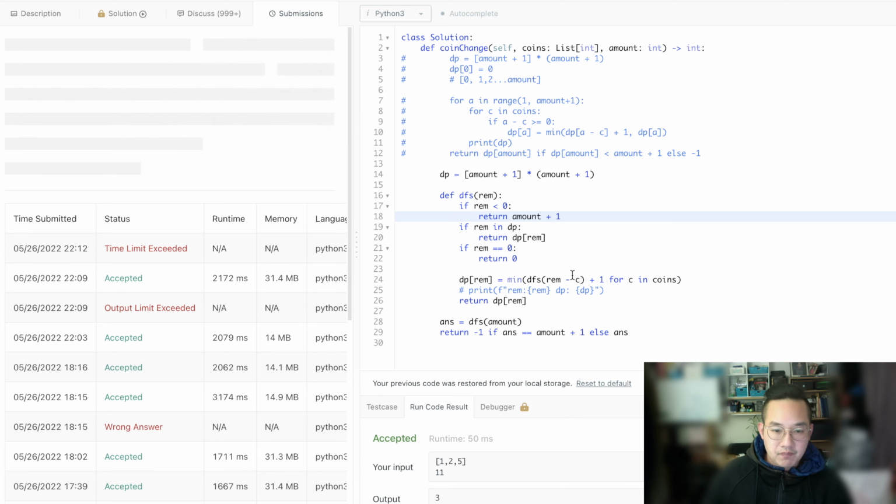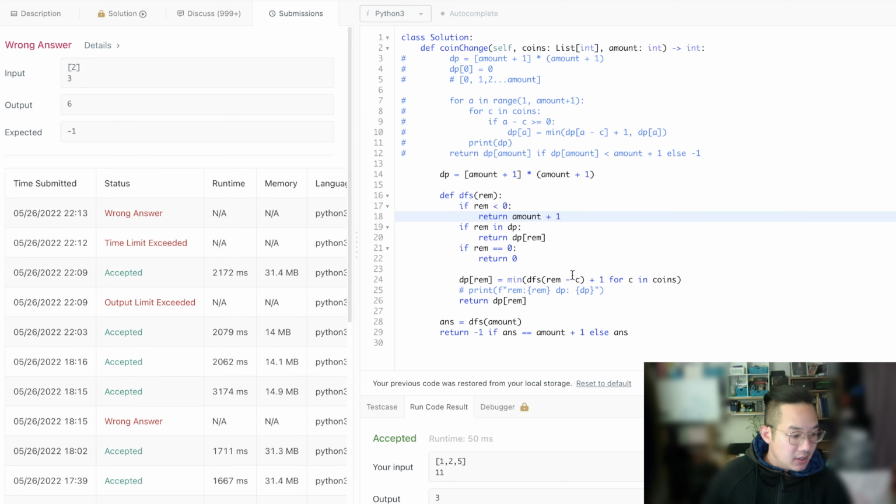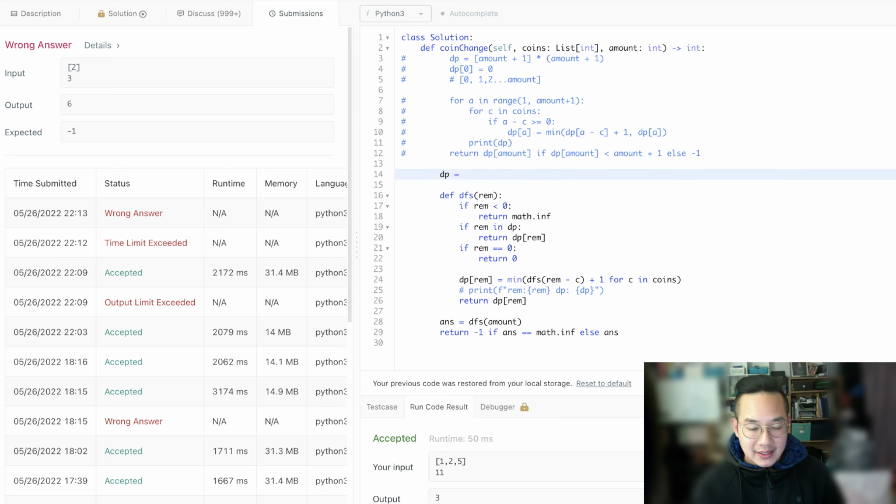Also, why this method doesn't work in this direction, why it needs to be math infinite. So let's look into that problem as well, since we're here. Earlier we set it at math infinite, and that worked. But this time we set it at the amount plus 1, and it did not. So why is that?